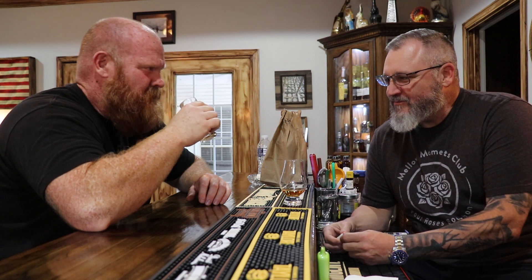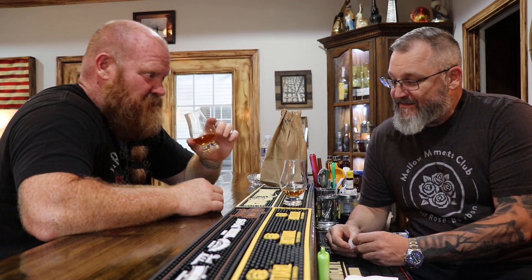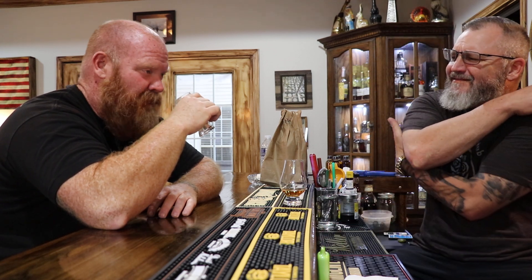I got you a surprise today, so I want you to try it and get a preview. I know you haven't had it. It does come from a major distillery. It doesn't smell like bourbon. It comes from a major distillery in Kentucky, and it's not bourbon. Is it corn whiskey? It's not mellow corn. No, it's not corn whiskey. This is something new that came out this year, and I know you haven't tried it yet.